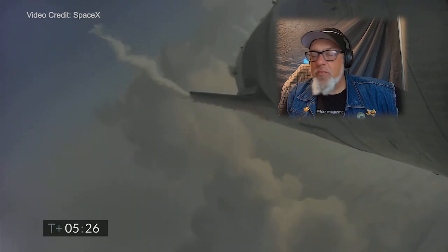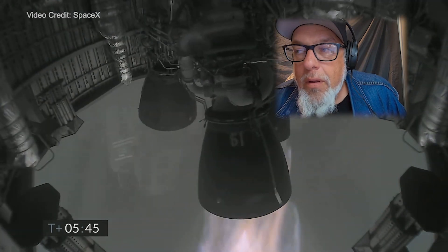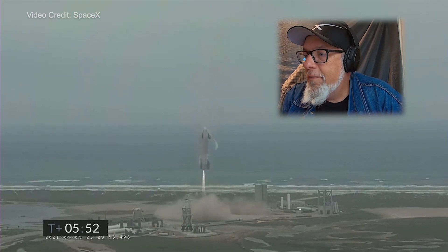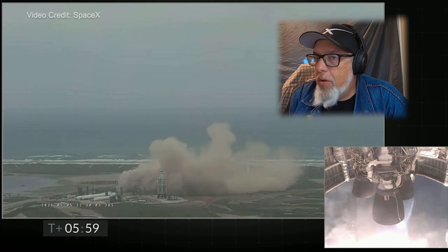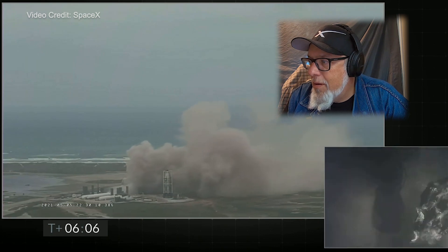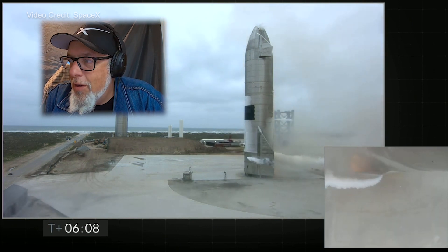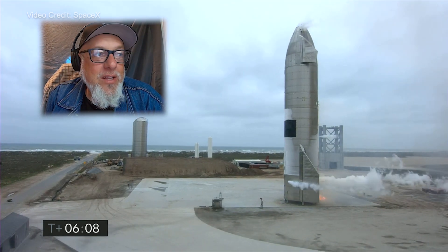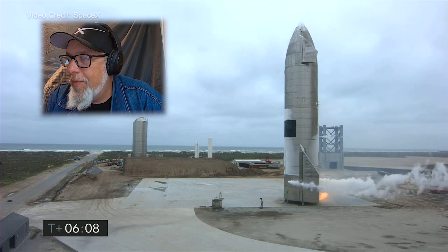Oh my gosh, that's looking really good. And we have ignition. Starship heading back to the landing zone. It looks a lot straighter than SN10. There is a small fire at the base. Two engines. Can we get another angle? We've got a stuck landing — looks good. But once again we've got a small fire on the bottom. Like SN10, is it going to catch fire and explode on the ground? It looks really good. There is a little fire running. And Starbase flight control has confirmed — we are down. The Starship has landed.